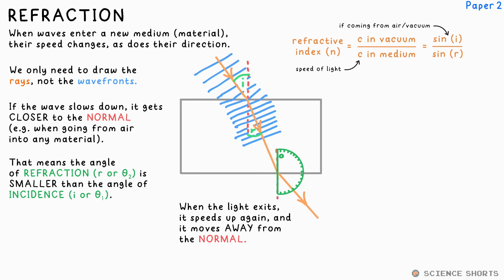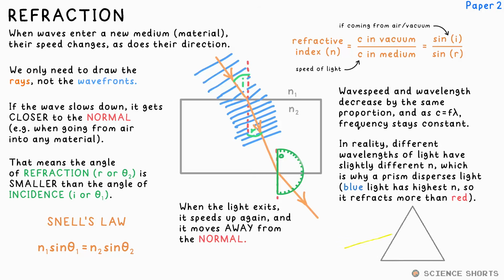How much a medium refracts light is determined by its refractive index, symbol n. It's just a ratio that's equal to the speed of light in a vacuum, basically the same for air, divided by the speed of light in the medium. So it will always be a number that's greater than 1. If you calculate sine i over sine r for a light ray entering a medium from air, this gives you the refractive index. The full equation for refraction is Snell's law though. n1 sine theta 1 equals n2 sine theta 2. You can see that we've just replaced i and r with thetas.